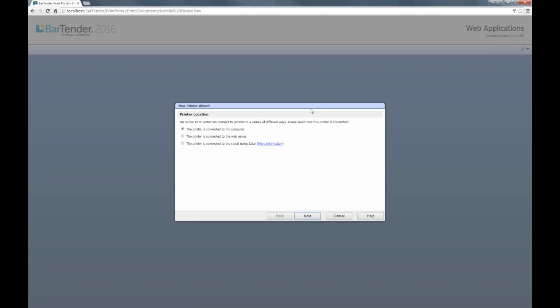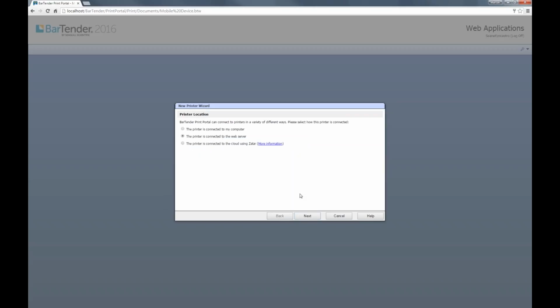The three options are: the printer is connected to my computer, so that's client-side printing; the printer is connected to the web server, and that's actual server-side printing; and the printer is connected to the cloud using Zatar. That's when you would punch in your email address and password for that Zatar account to be able to pull up those cloud printers.